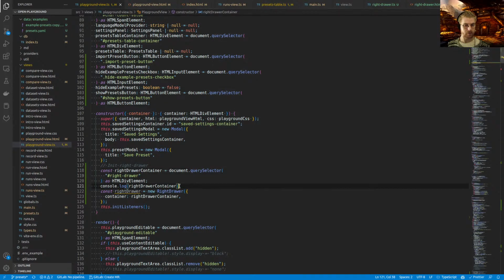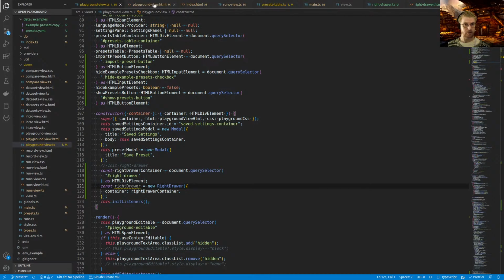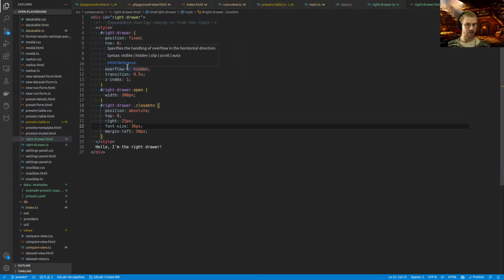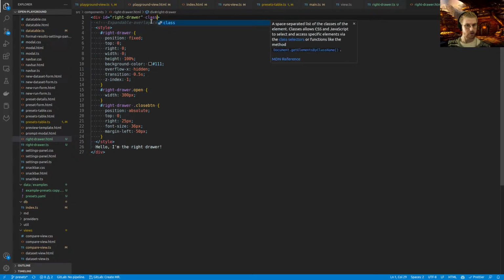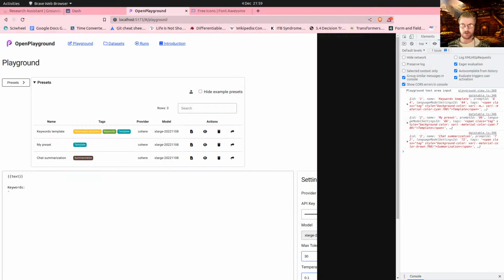Right, so I can't see it. I suppose the CSS is... I haven't given it a class. Let's give it, there we go. Open. Oh, here we go.